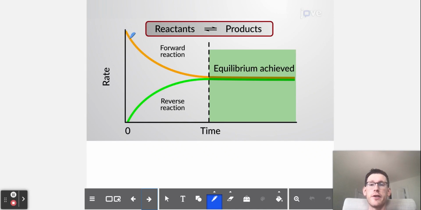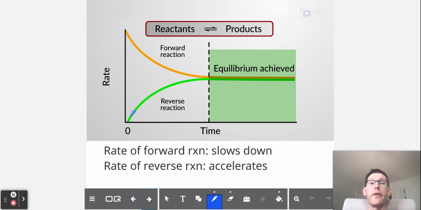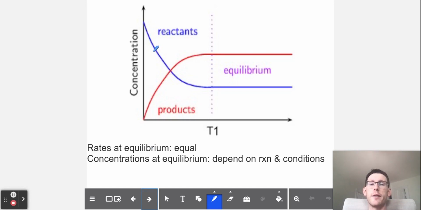As those reactants are consumed, the forward reaction will decelerate in terms of its rate, and the reverse reaction, starting with no products going back towards reactants, will increase in rate until at some point the equilibrium will be achieved, whereby both reactions will be happening at the same rate. At that point, the reactant and product concentrations may not be the same, but they will not change. Equilibrium has been established whereby the concentrations of reactants and products do not change any further.